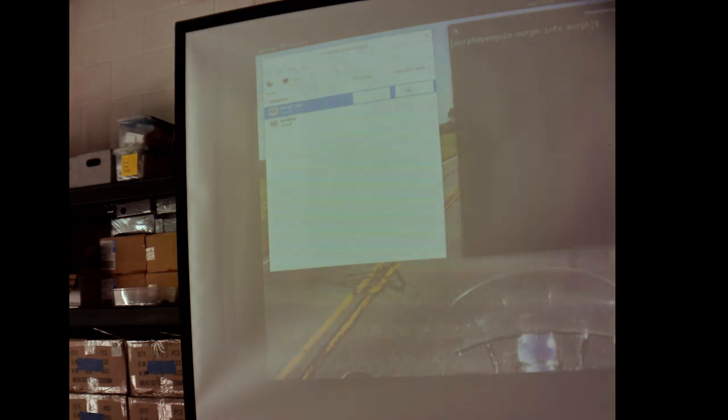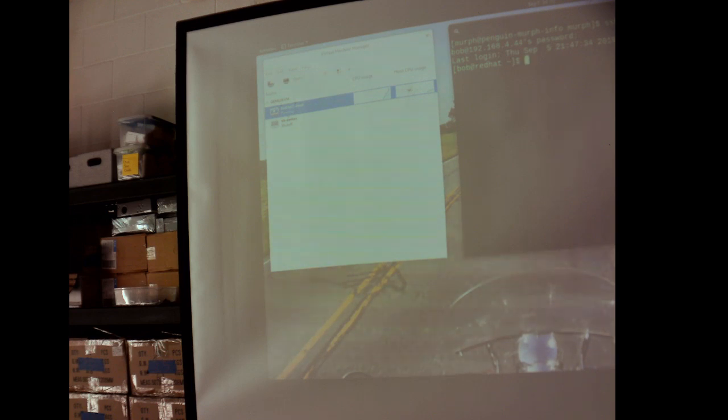So let me, I need to start my VM. Bear with me for just a minute. This takes a minute to start up. Okay, it's up and running already.